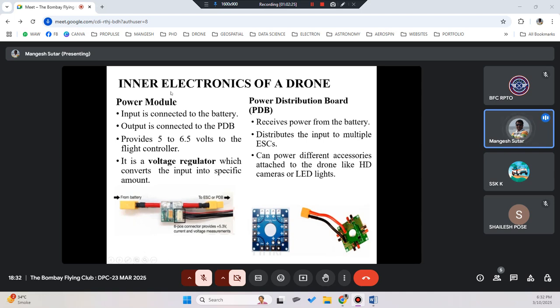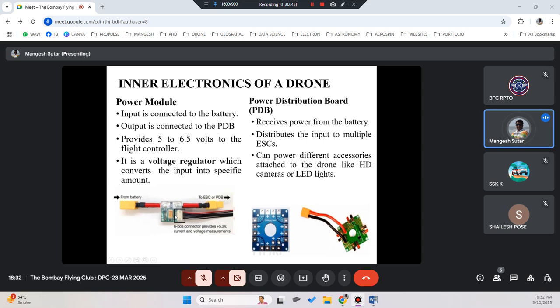So, the inner electronics of a drone. Basically, you have a power module. On the battery side you have a connector which connects to the battery, and on the other side a connector which connects to your power distribution board, and in between you have circuitry from where the power is taken.